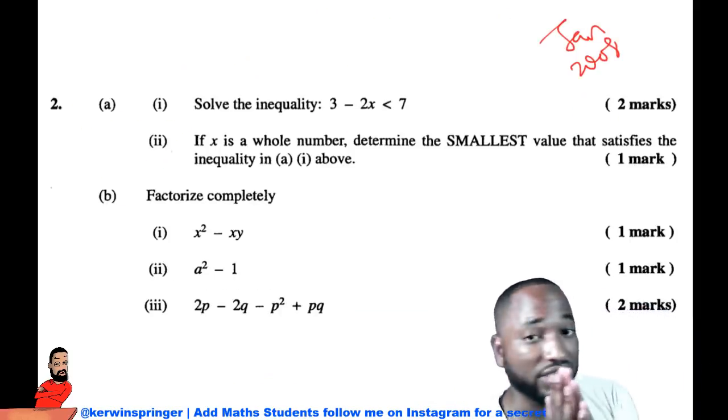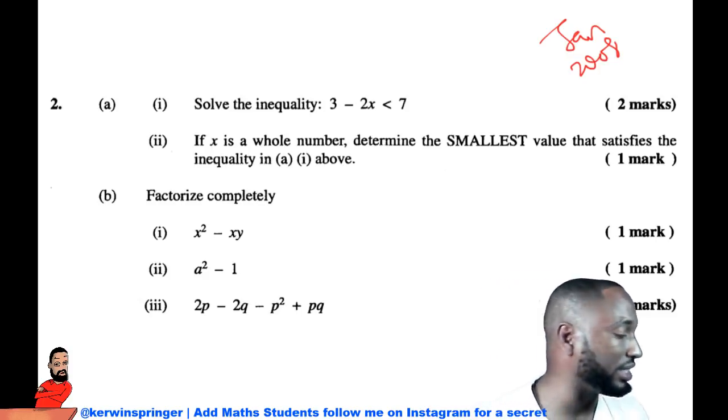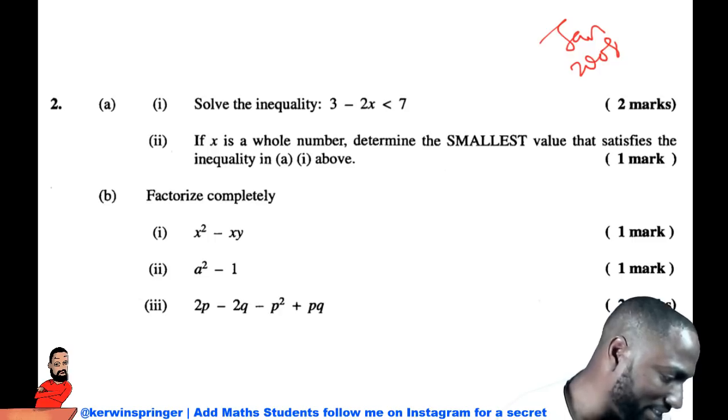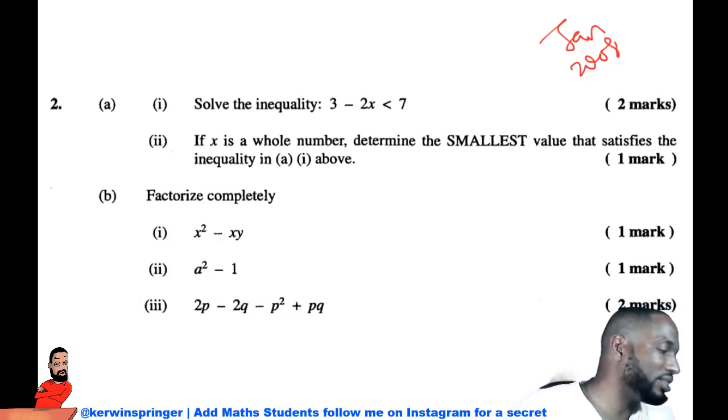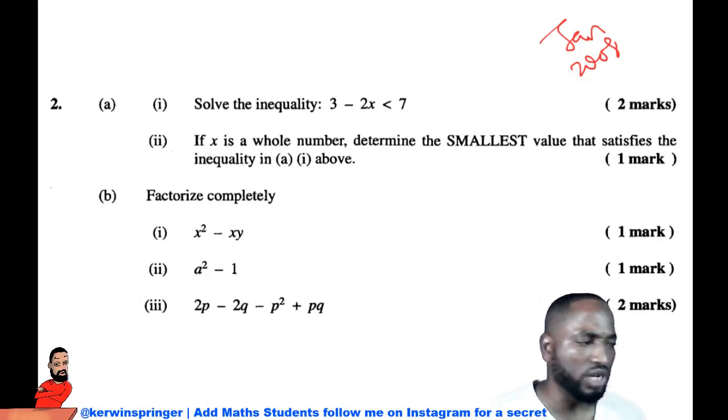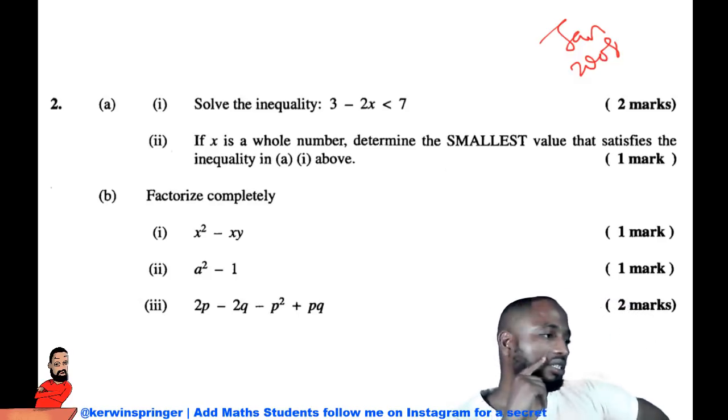Next question. Solve this inequality. Remember what I said about inequalities last time? Solve 3 minus 2x is less than 7. Give me some answers there. 118 people still online. We could work with that. The time is 11:16. We're pumping. 3 minus 2x is less than 7. People getting 0.